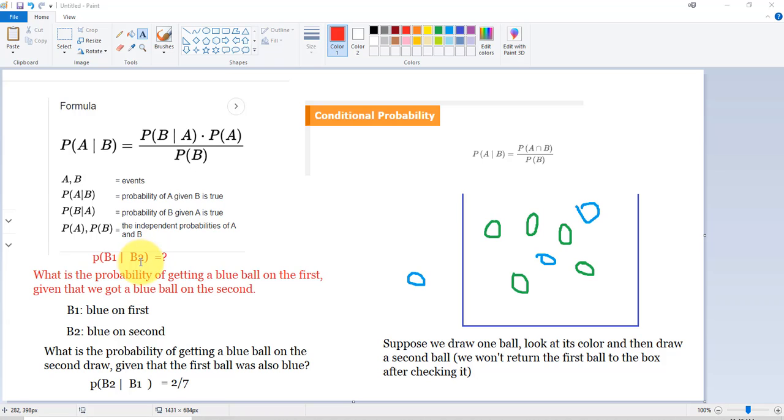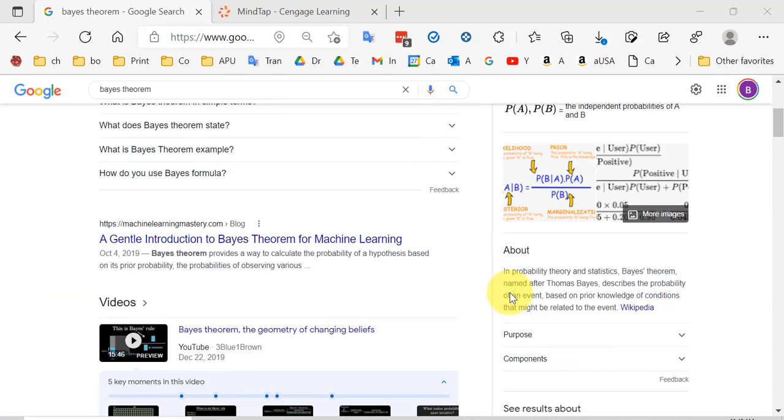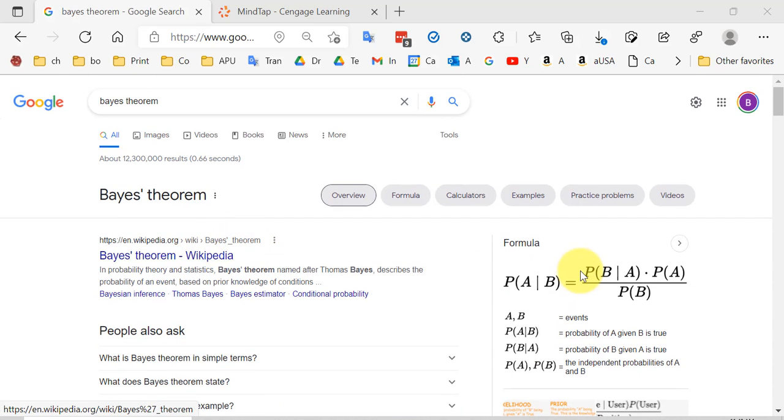So this is an example of where we could use Bayes' theorem. Why? Because Bayes' theorem allows you, if you have A given B, to reverse it and answer the question B given A. And we already saw how easy it is to answer that in this case. Then we would have to do some extra work, as I said, but maybe it will be a lot easier than trying to do this one. So that's the idea, at least that's the way I think of Bayes' theorem. That's not what everybody says about Bayes' theorem, but to me that's the power of it. Now going back to Google, and this is probably from Wikipedia, there's another expression of this.